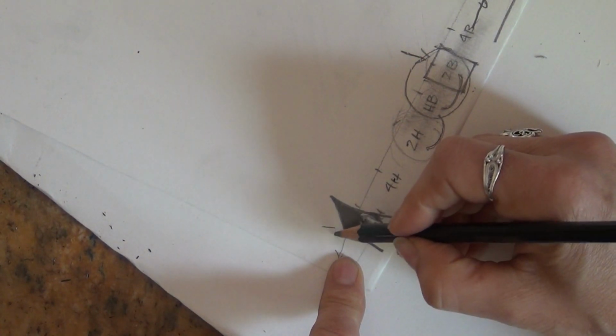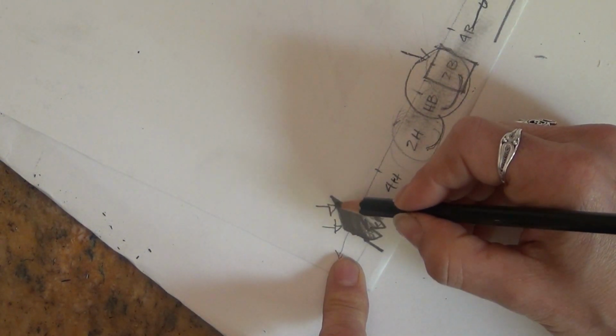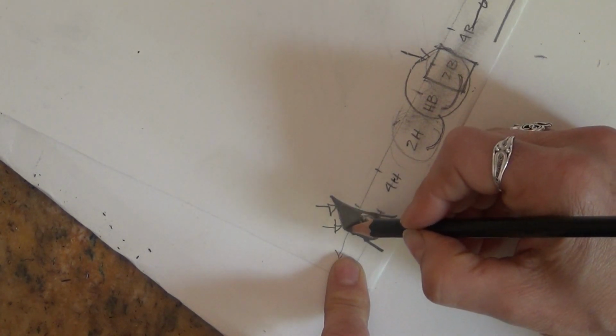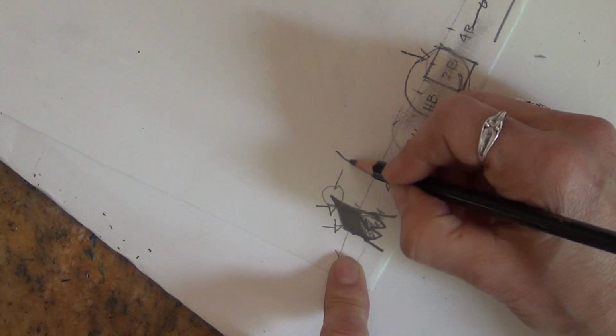And all this part is what you use to do your shading with and do your preliminary sketch with. And this part is what you use for detail.